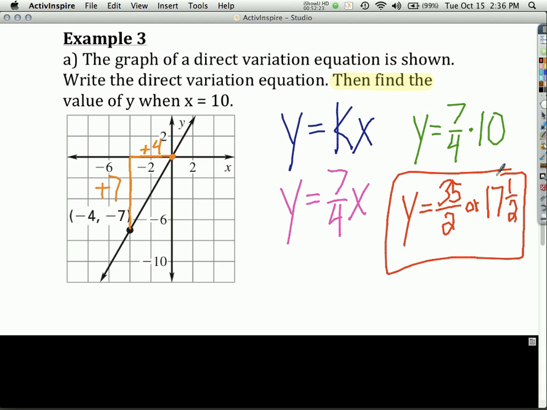One of the major points here is that some of my students think that direct variation is this idea over here, and slope-intercept form is the idea over there, and a graph is this idea up there, and then the other graphs that we did a week ago are this idea over here. But what my students need to make sure they understand is that it's all the same thing. We've been talking about the same exact thing in different ways.